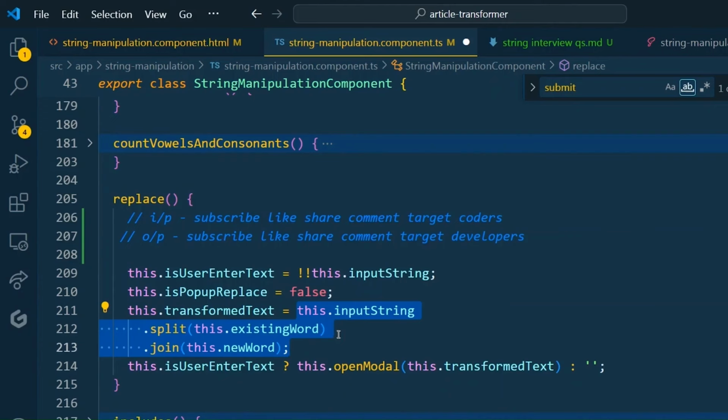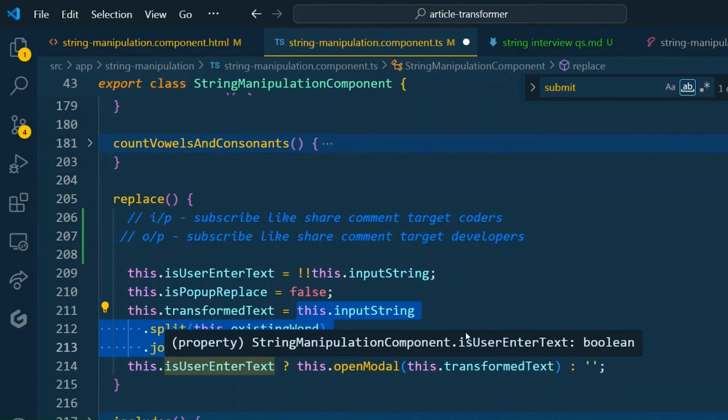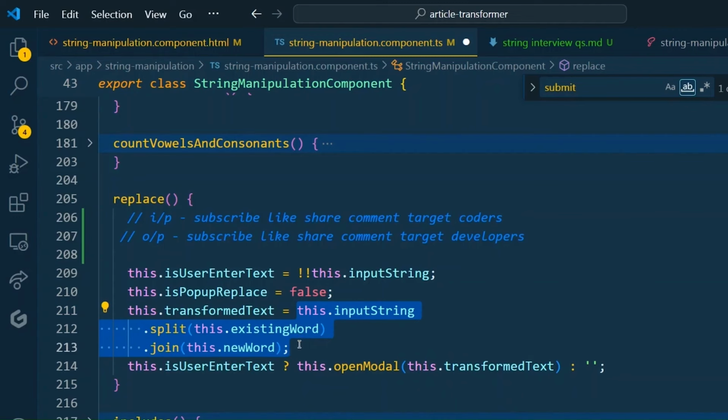After calling the split method, we call the join method, joining the pieces again after splitting.